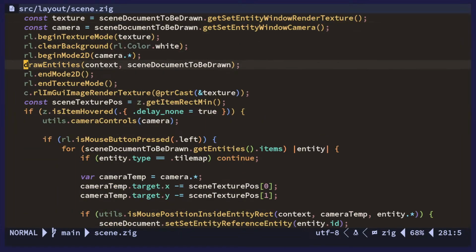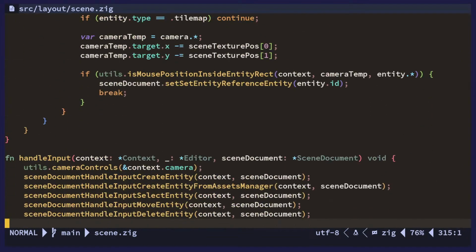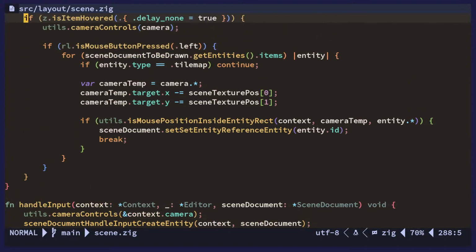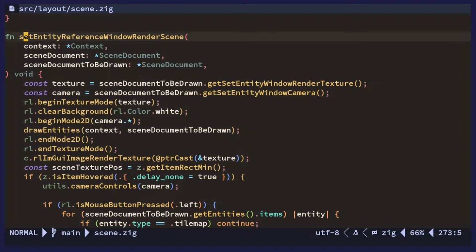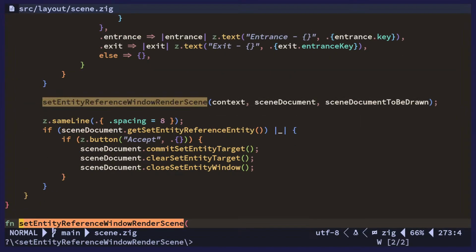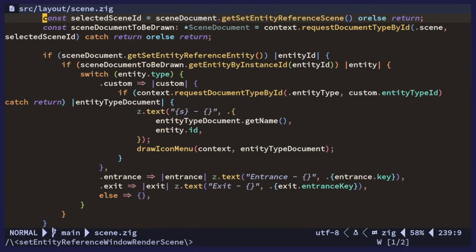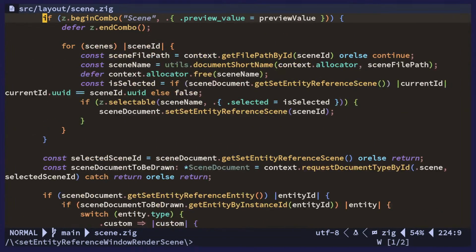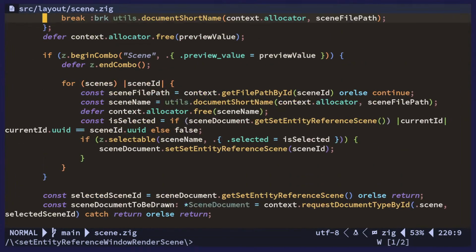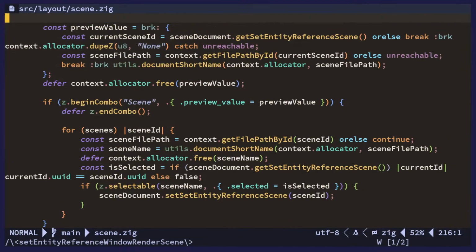I think I somewhere, render scene. Somewhere we should be handling that. Yeah, this is a little bit of a mess here, but that's why I'm not finding stuff easily here.